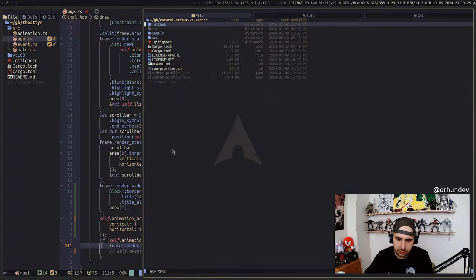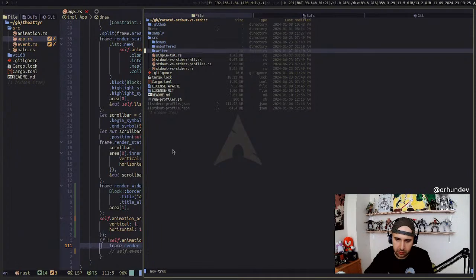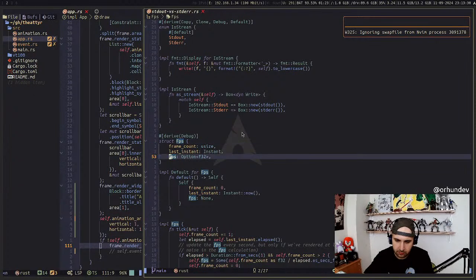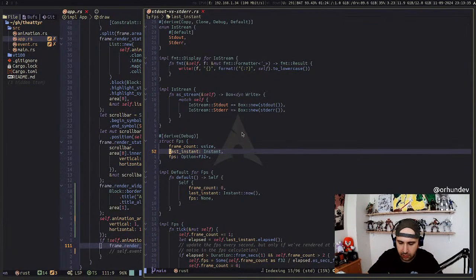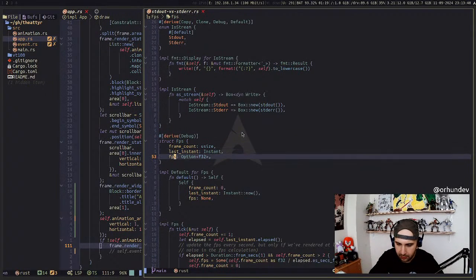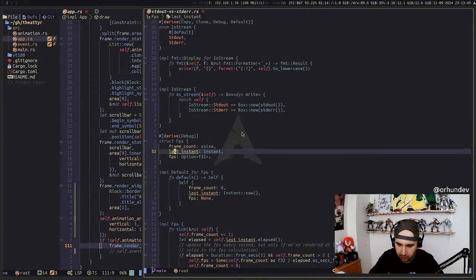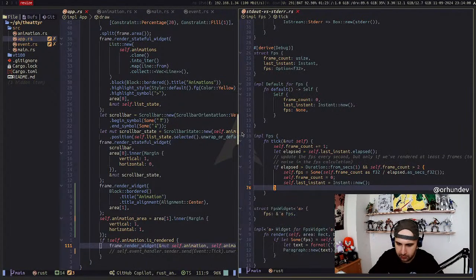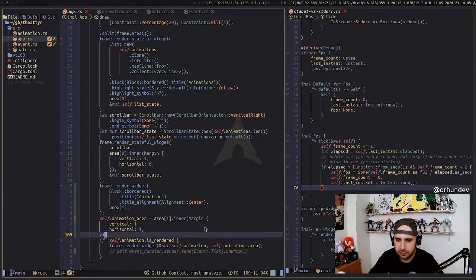I guess in this project somewhere I actually calculate the FPS. Okay, FPS last instant. You can see the resemblance between my code and this one, because this one also uses an instant and there will be a frame counter as well. But I'm curious, how does this thing actually calculate? Well, here's the calculation. I'm gonna come up with something custom here.